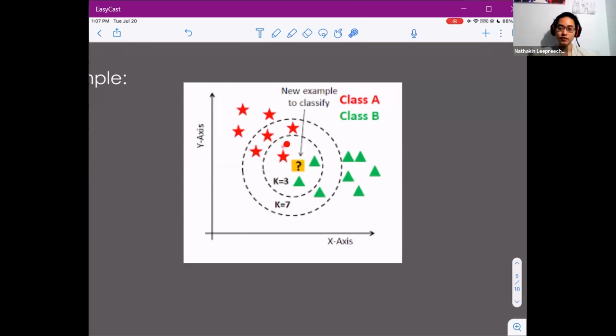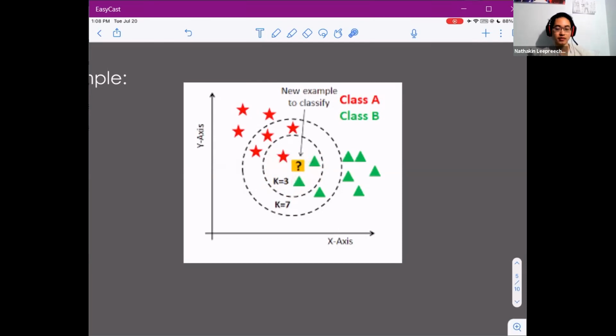And then from those closest neighbors, you just do a majority vote. So see which one has the highest frequency when you're counting the nearest neighbors. For example, you set K to 3 and then you count. Okay, for the 3 nearest neighbors, you have 1 of class A and 2 of class B. So you're gonna go with class B.